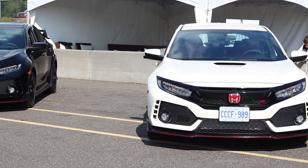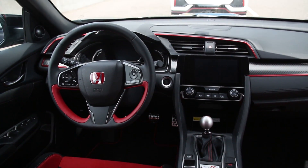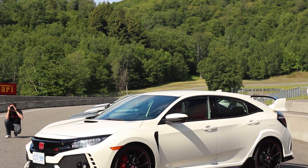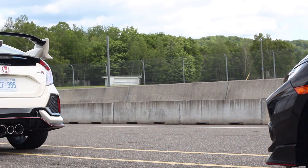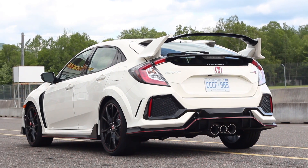A little bit of context. The Civic Type R is kind of a big deal, especially for us in North America. While this is the sixth Civic Type R in Honda history, it's the first Civic Type R that's been made available to us. Honda's been making headlines with a crazy 7-minute, 43-second Nürburgring record lap time for a front-wheel drive car, but that's only really just one aspect of this new Type R.